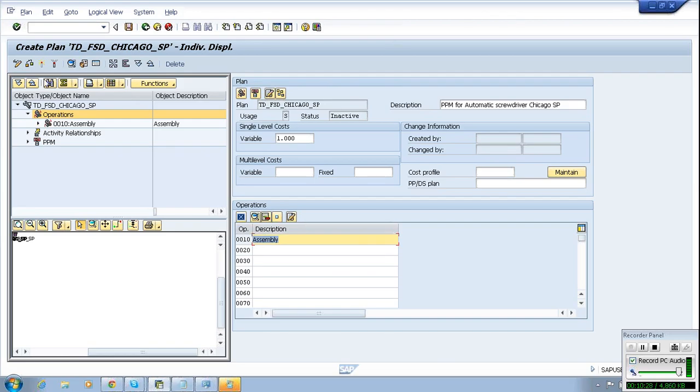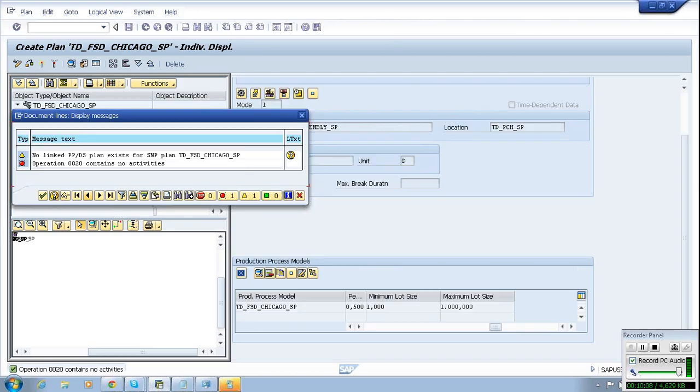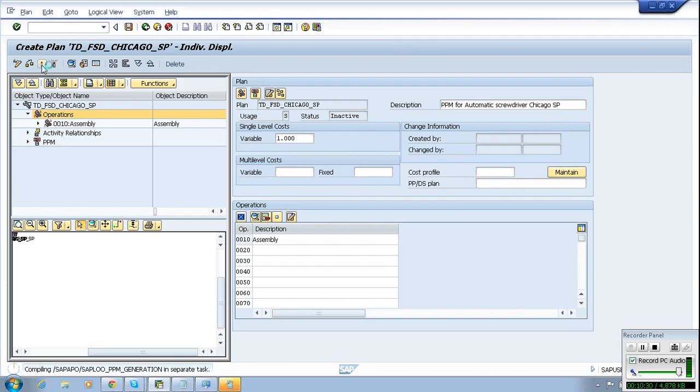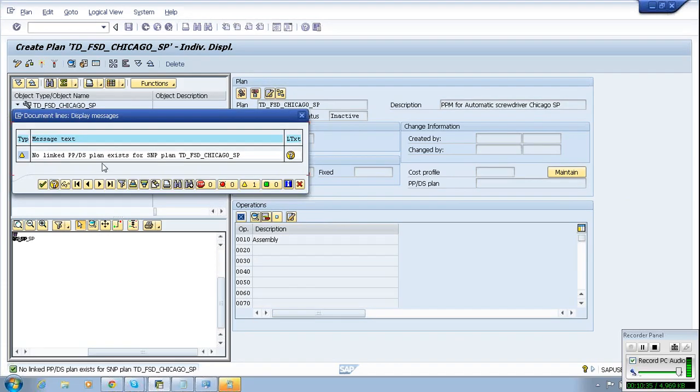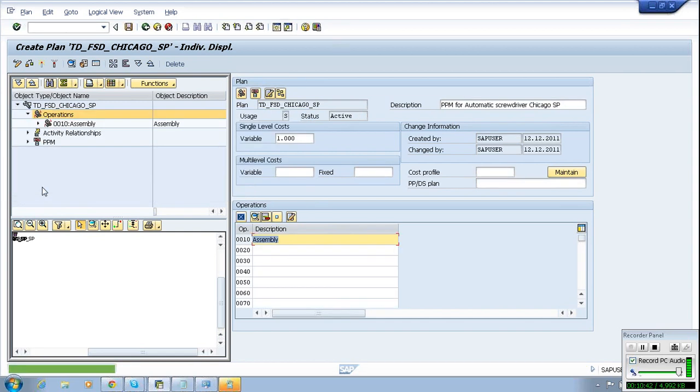So activate the plan. This is not linked with the PPDS. If you get this one, you can ignore it. We are only considering it for the assembly purpose, so no link to the PPDS. Okay, now everything is okay. Then we need to assign this one to the model.